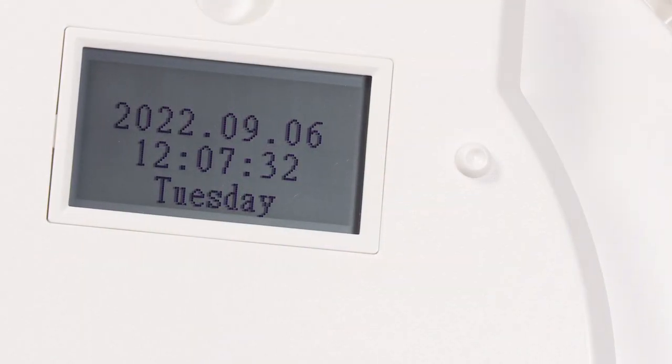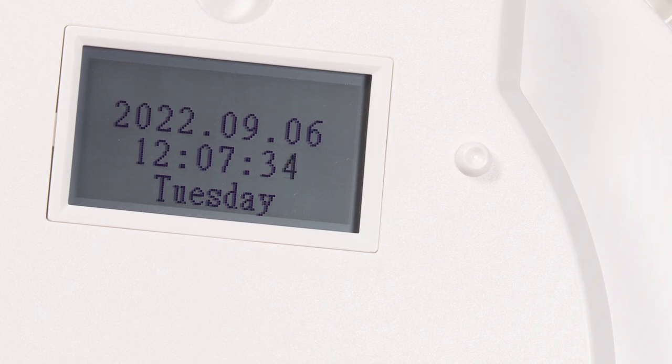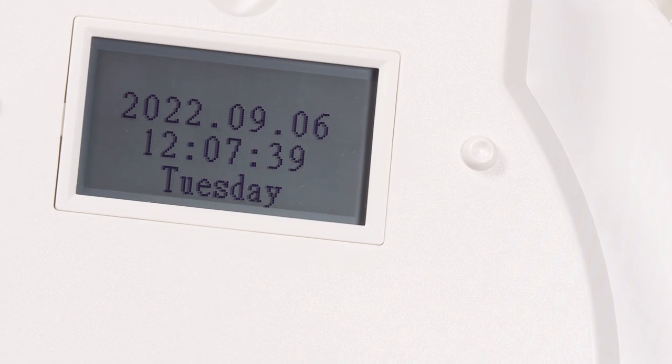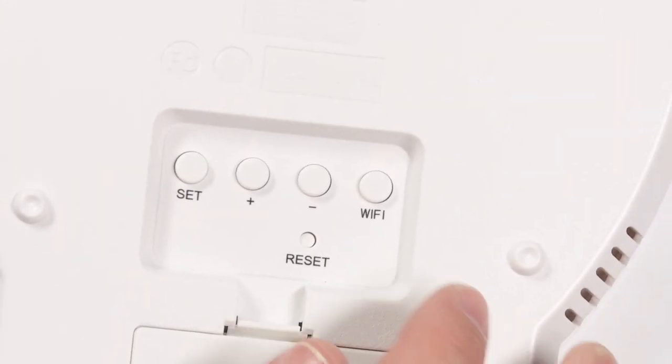Now let's just pretend for a moment that I need to change my Wi-Fi settings because I've moved the clock to a different location with a different Wi-Fi network, or I've changed the Wi-Fi network in my own house.